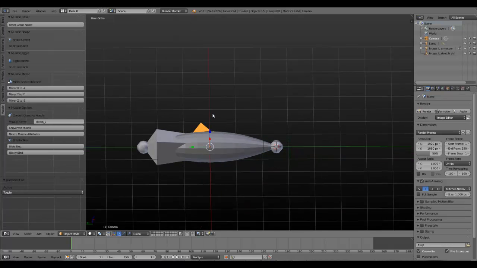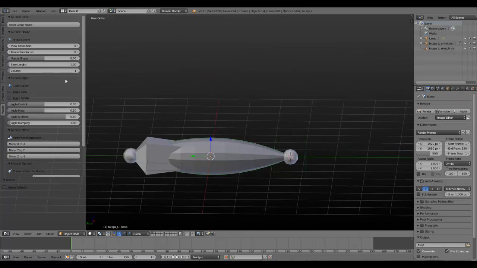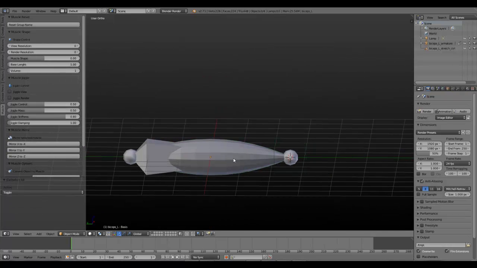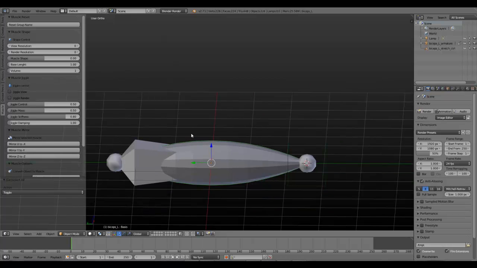Okay, let's just delete the camera. The muscle shape is good for defining custom shapes of the muscle. So how can you do this? You can see if you change the values nothing happens. That's because you haven't defined any muscle shapes. So let's switch to our keyframes here. Here you have the render tab, then some others, but we want the object data tab. And this is here at the top.